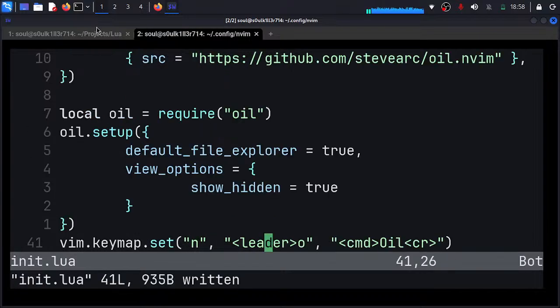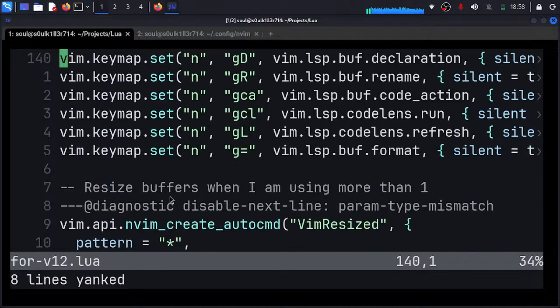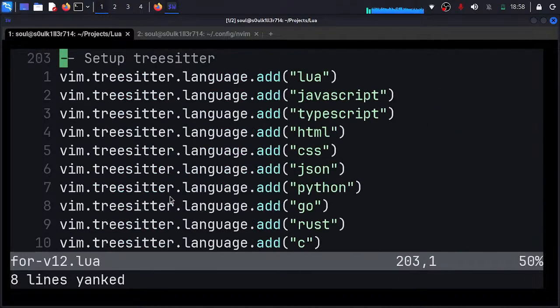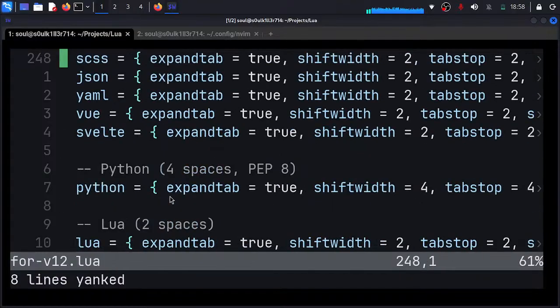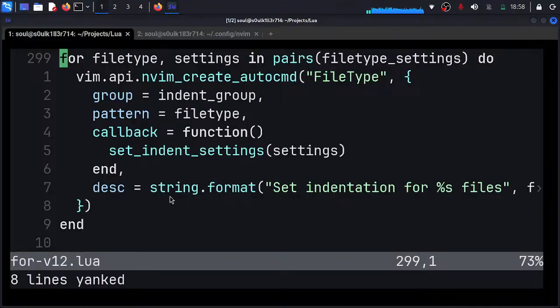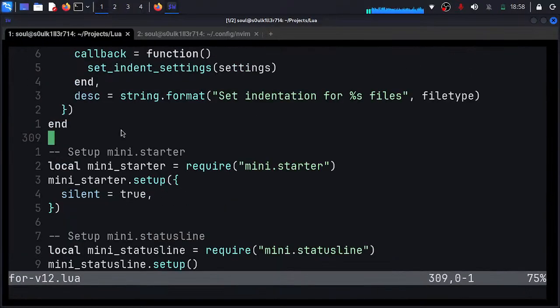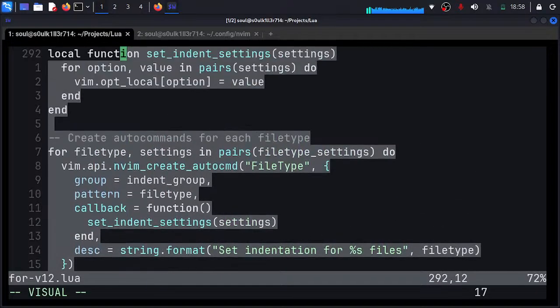Let's fix the indent. Now there are packages out there which can help you have this indent. But what I tend to do is I will have an auto command which will run. Auto command is just like an event listener.